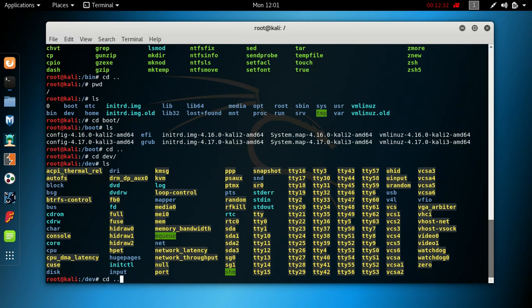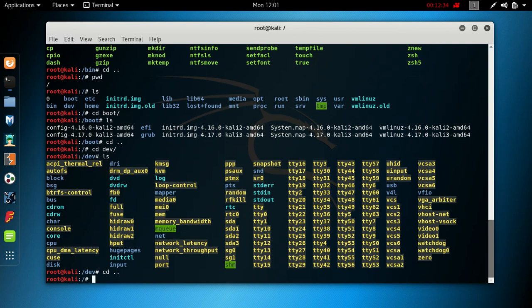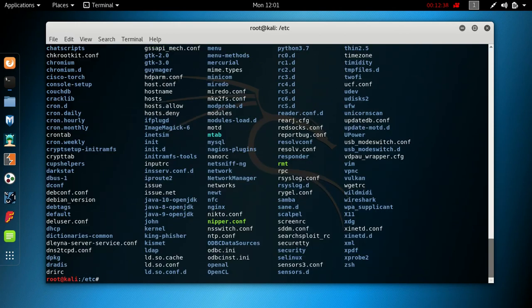All right, so we're going to go up one again. Now we're going to change to the etc folder. We're going to list this one. This one's got a lot in there, and these are configuration files. So these are necessary to run different things. You can see some cron jobs there, which are chronological jobs that run daily, hourly, monthly, etc.